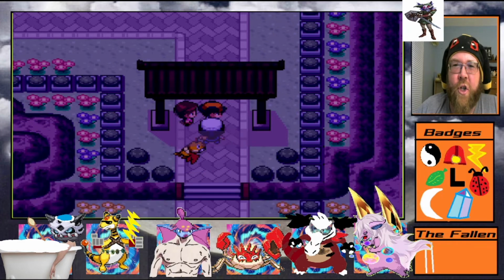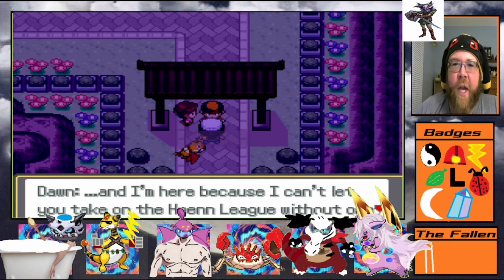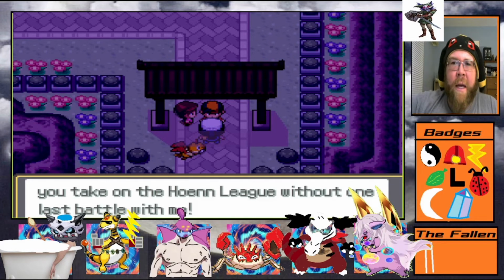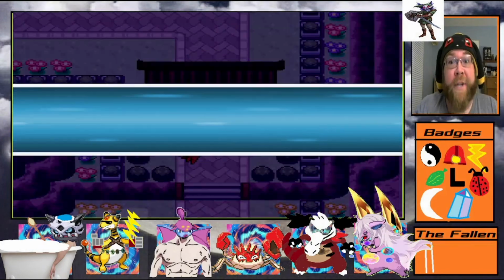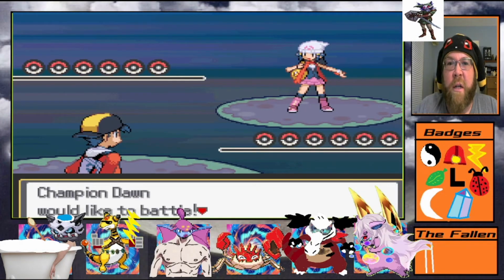Ellie. Sure, why not? Dawn, what do you want? And I'm here because I can't let you take on the Horn League without one last battle with me. Of course she would. It's not Shamario, it would be worse. I mean, yeah, that would be worse, but Dawn actually knows what she's doing. So, that's a bit of a tricky one there, but okay, Dawn, you want to piss with me? I'll piss on you.